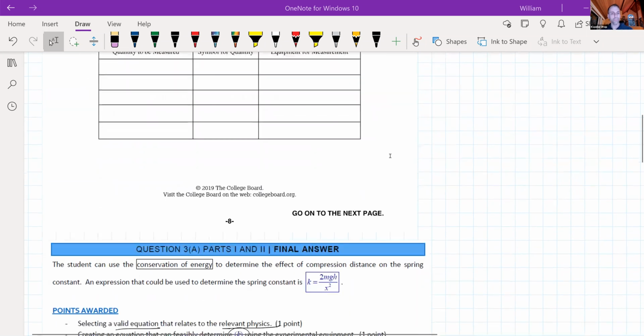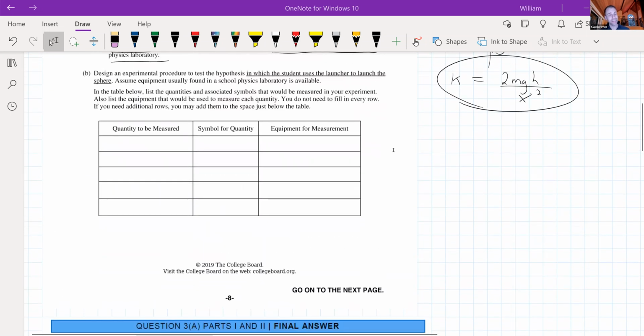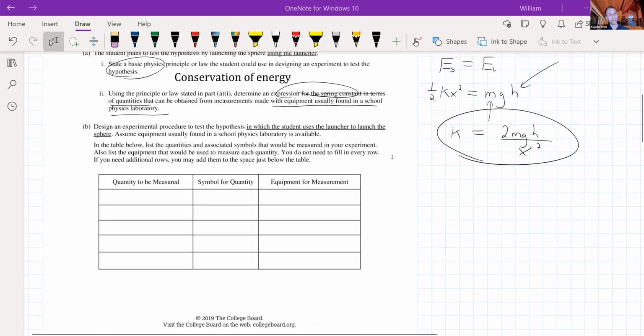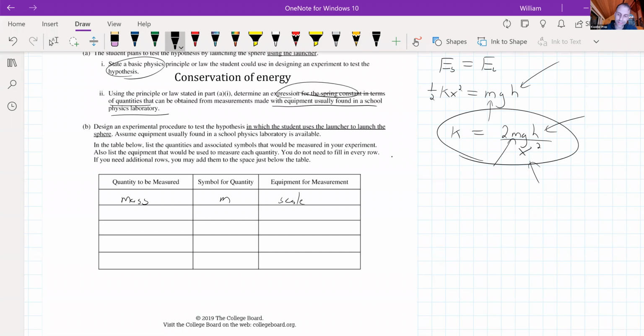So, again, I think I will just copy and paste the answer in the best interest of time. But this is nice. Armed with your equation, it helps guide. And if I haven't said this before, I already have, but let me say it again anyway. Use equations to guide your sentences. Speak with equations. So you could say, okay, look, I got to measure m, g is a known quantity, h is something I got to measure, and x is a known quantity. And here it is, right? So you'd be like, okay, well, the mass, just call that m, equipment, scale, etc.